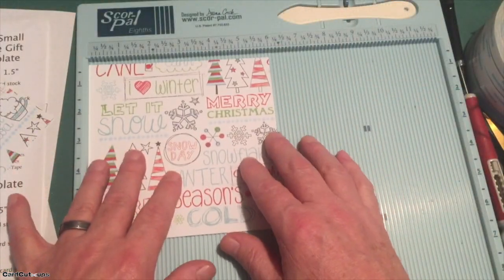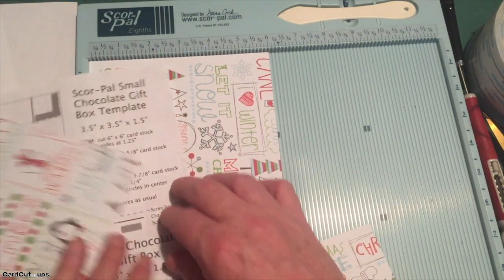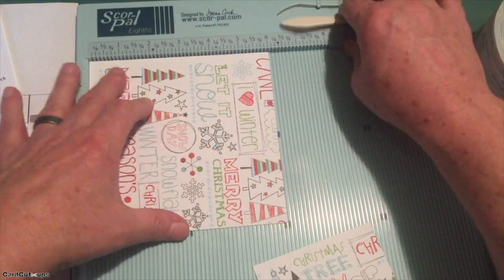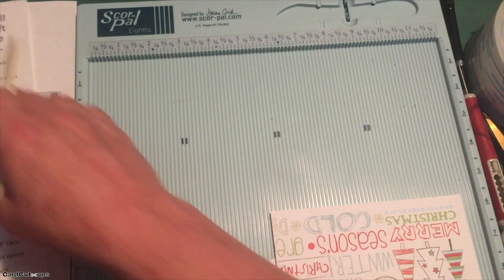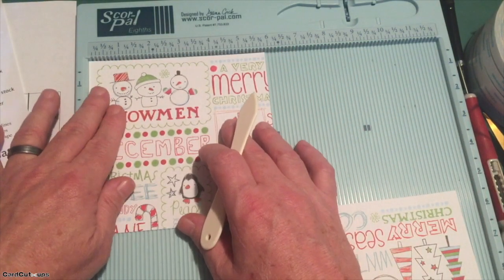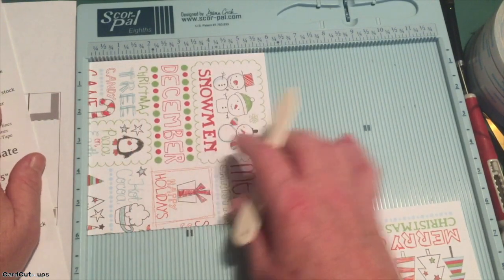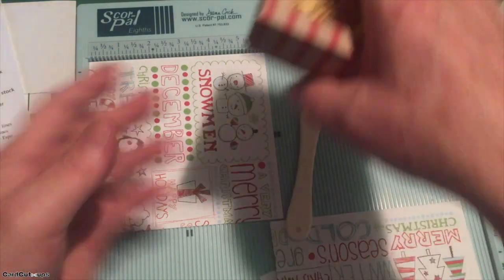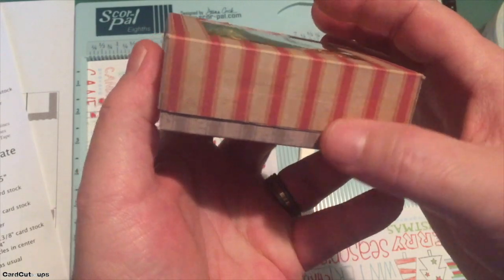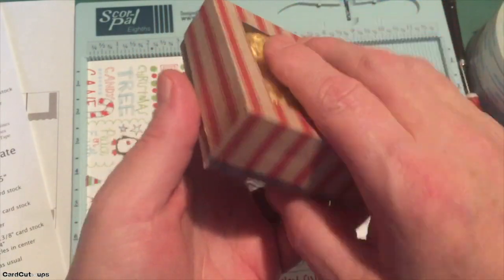I have my 6 inch by 6 inch cardstock. We score that at 1.25 inches on all 4 sides. I already have my other pieces cut, so we'll just go ahead and score all of them together. The top is 5 5/8 by 5 5/8. These are scored at 1 inch. Now this is going to give us a little candy box that has an edge where the top is a little bit smaller than the bottom, so you don't have to put any thumb notches in it.